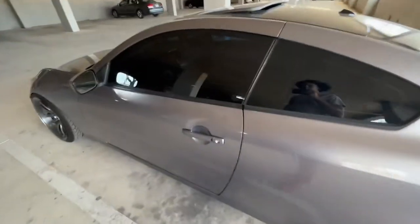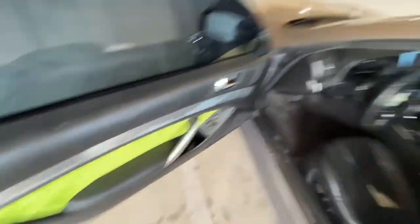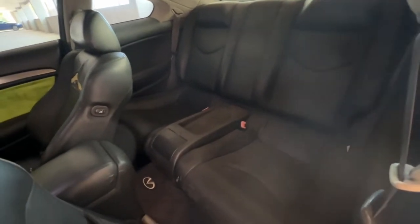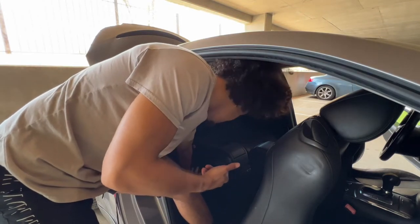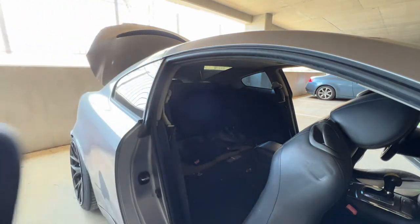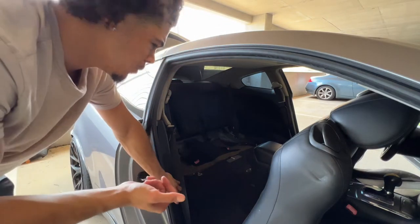We're gonna take this apart real quick. Also — green interior, yeah, if you didn't know now you know. First mission is to take out the back seats so we've got a little more space back there, plus I'm going for the race car look. Focus on the bottom first, just pull that up. Wow, that took more than five seconds. Back seats are out — on to the second piece.